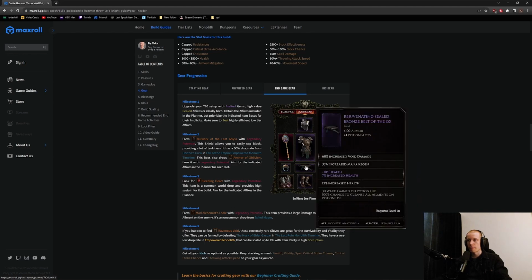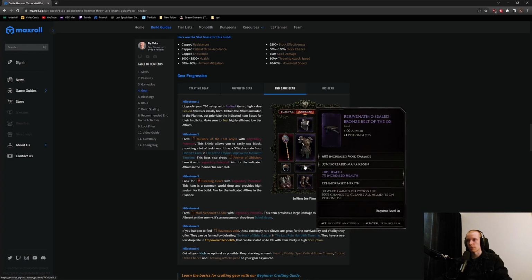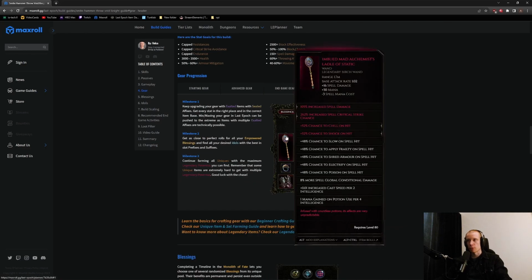And I do have 1 mana regen affix on the belt here, so it just makes for smoother gameplay, so you can just use your mana more freely with all the skills you have. It's not mandatory, but it's nice. The cleanse is really important, of course, especially if you're using Ravenous Void, so you can cleanse the debuff when you go low HP. And the best in slot is basically the same, just more LP.